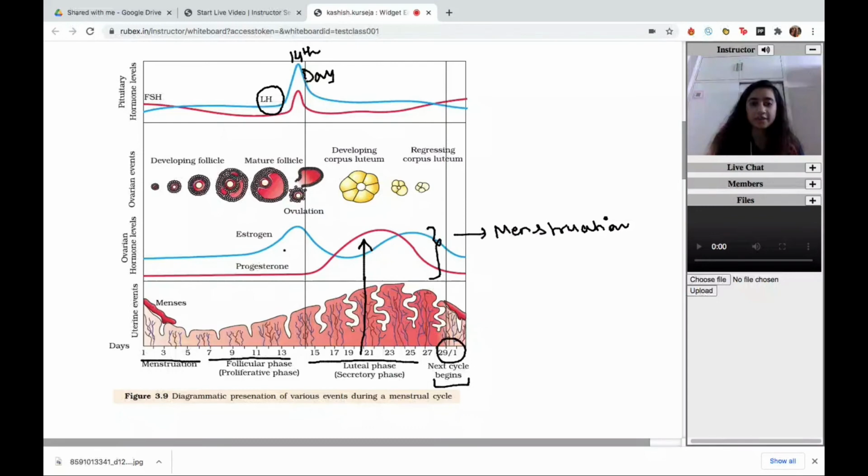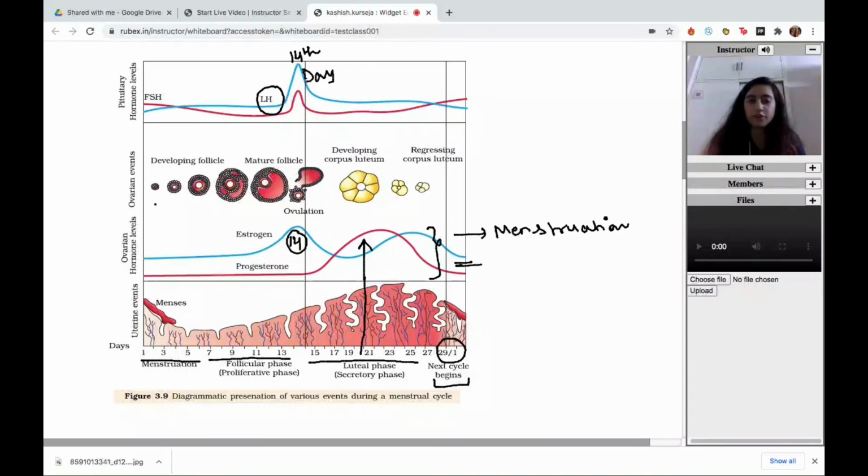Estrogen is high again during the 14th day of the cycle. It is a little high along with LH, that is. After that, it is also high towards the end of the cycle, but then decreases when the new cycle is beginning. So it is high towards the end of your cycle.